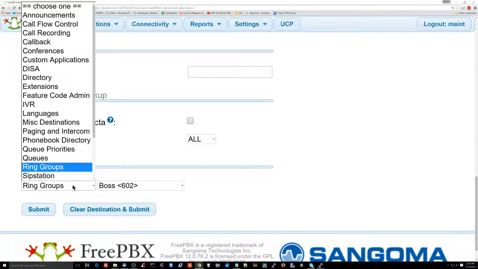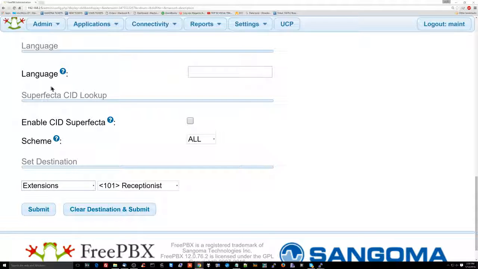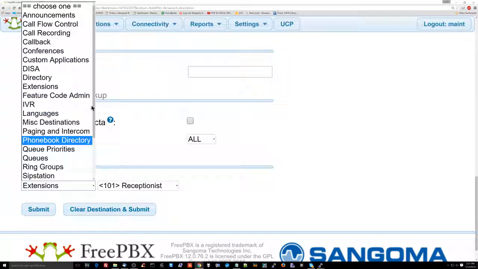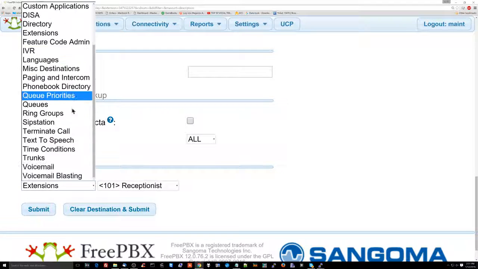And again, you can set an incoming route to go anywhere. You can set an incoming route to go to an IVR, which is that hit 1 to reach tech support, hit 2 to listen to more annoying prompts. You can set it to go to a specific extension. So if you only have one extension that you want that to go to, you can have it ring only that extension. So instead of creating a ring group for the boss's phone, I could have just sent it to his extension. There are many different ways that you can do this.